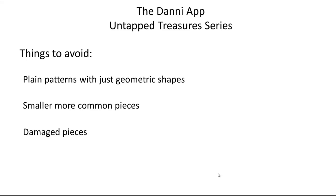The reason it gets purple is it's exposed to ultraviolet rays, usually from the sun, although now it's done artificially for the purple glass market. There's magnesium and other minerals in the glass that react to the ultraviolet rays and cause it to turn purple. So we don't like purple. Now there are some patterns that are known to have a lot of reproductions out there, and I am going to show you which those are so you can stay away from them.